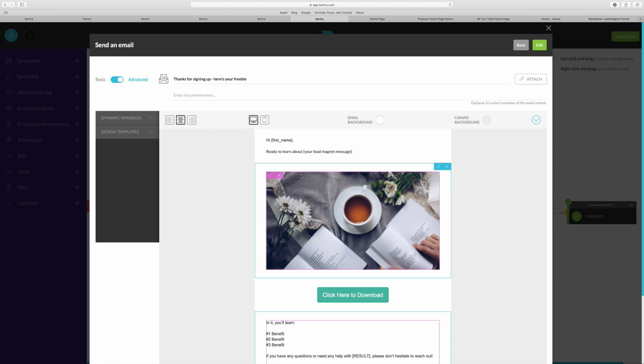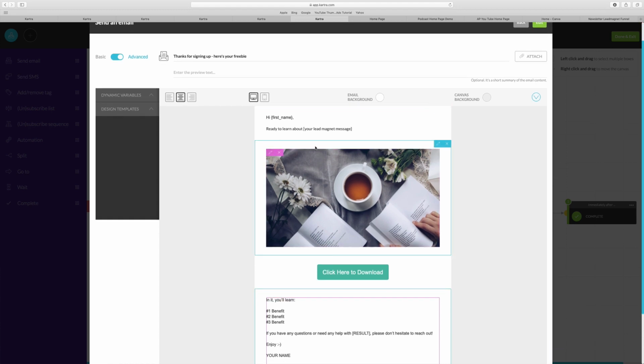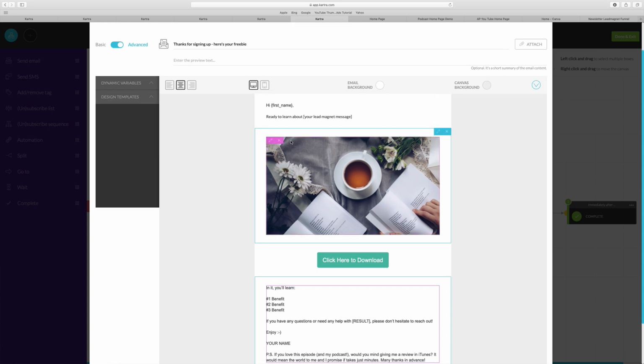I'm going to show you briefly here this is the first email in the sequence, the Leadmagnet sequence in the funnel that I put in the marketplace. So it gives you an idea what the finished article looks like. Although this is in the edit mode, so you can see all the editing. So it's got a title. I've changed that to suit. I've put in the first name and just an intro, and there's a standard field in there to slot the first name in.